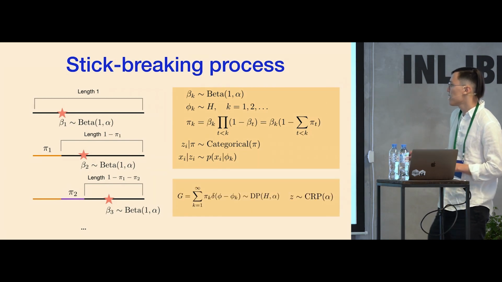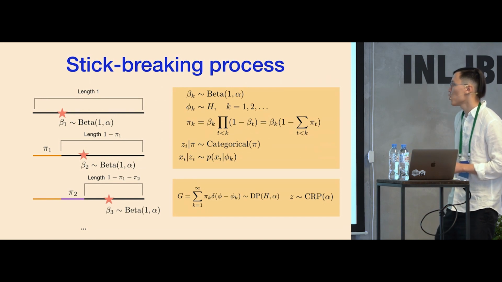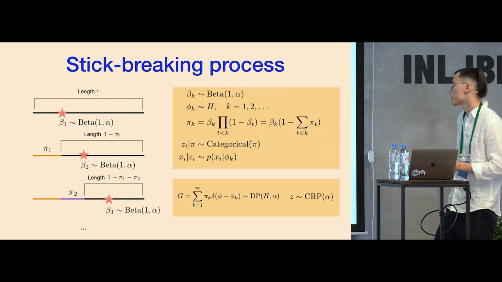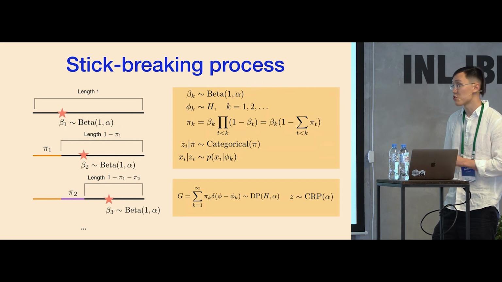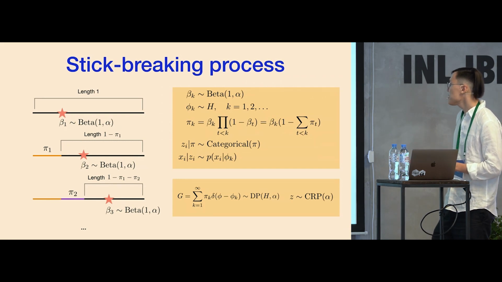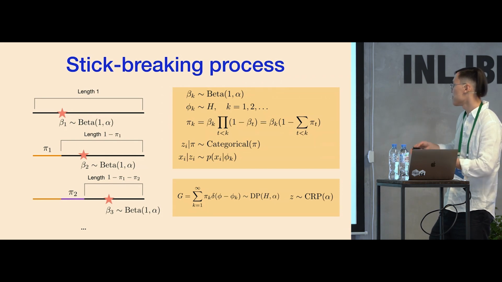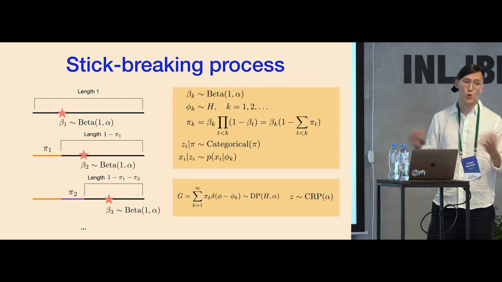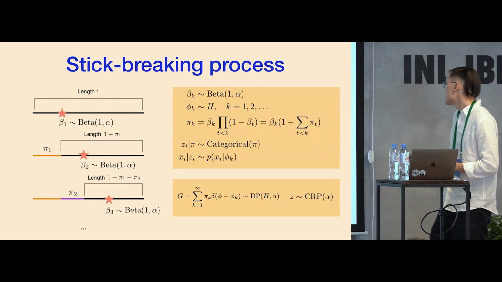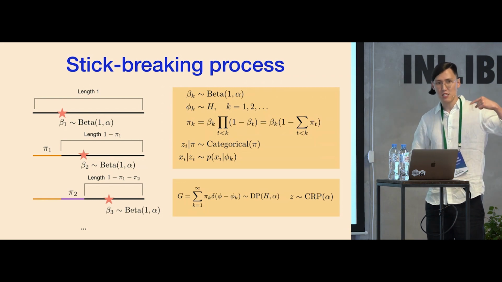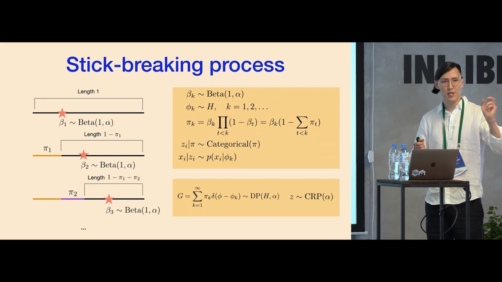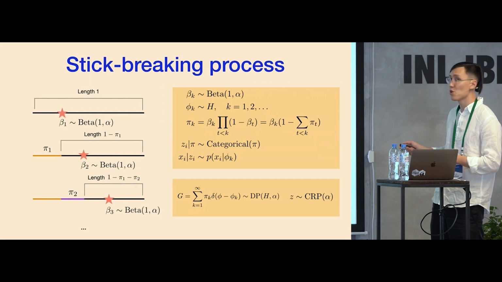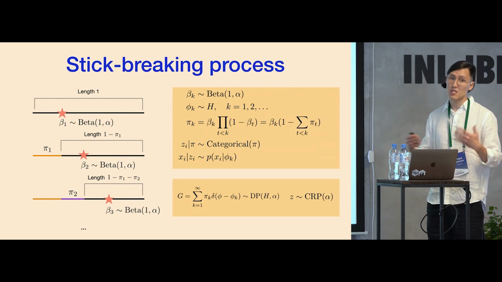What is interesting is that this infinite mixture model that we wanted to represent, this infinite sum of delta functions, is exactly distributed according to a Dirichlet process. And z, these cluster assignments, are distributed in the same way as if they were generated by a Chinese restaurant process. So why is it so interesting? Remember, in the Chinese restaurant process, customers came one by one, and we had to generate their cluster assignments sequentially. Here, we generate them as in the finite mixture model, independently, even though they are distributed the same way.